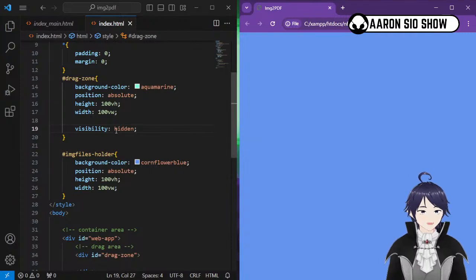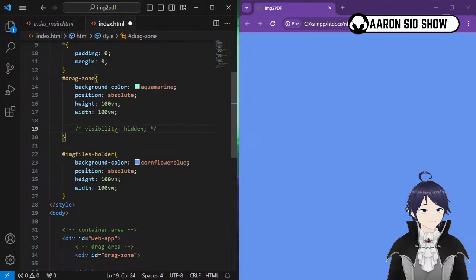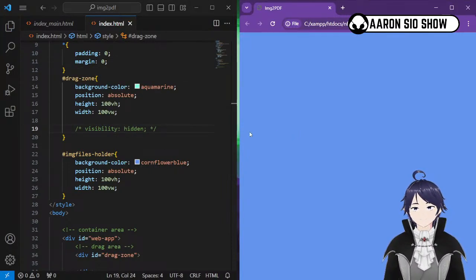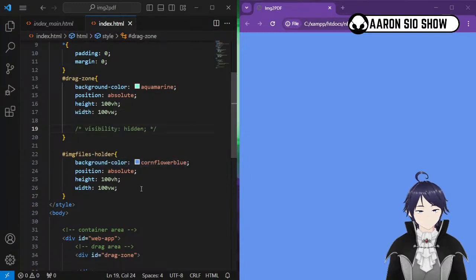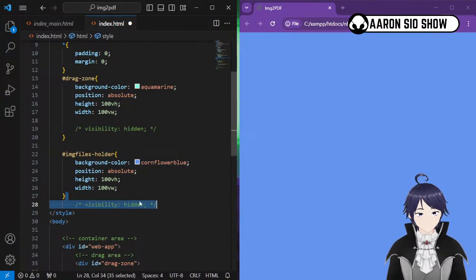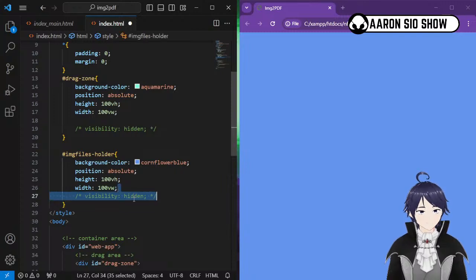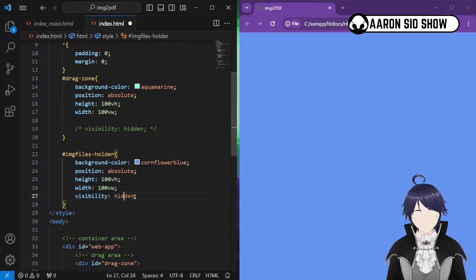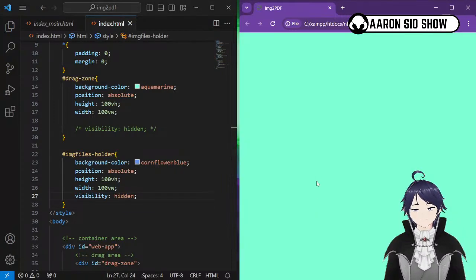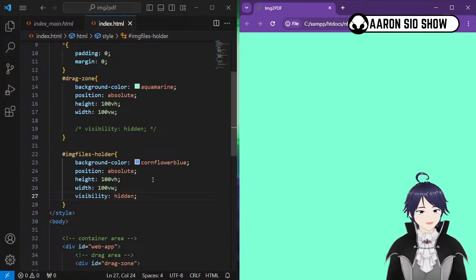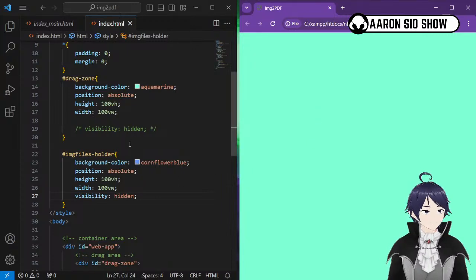So this is our area. Let's try again. Okay, I think it's already at the back now.